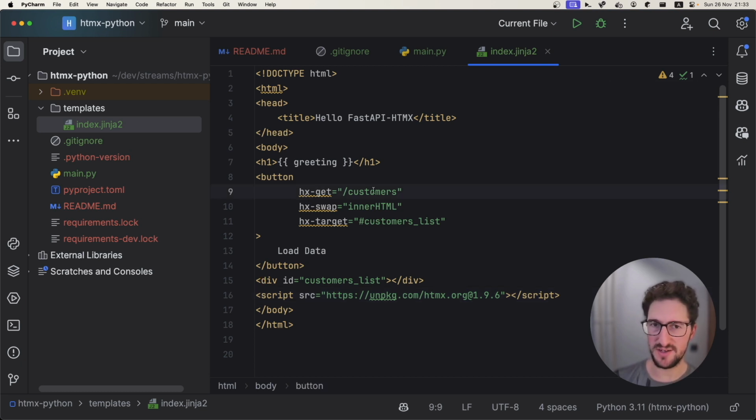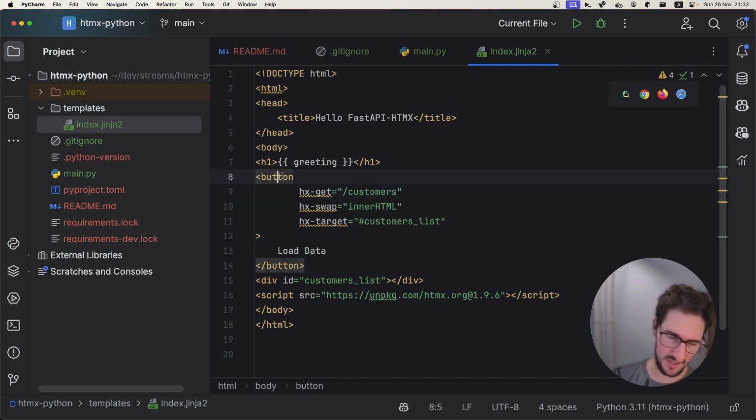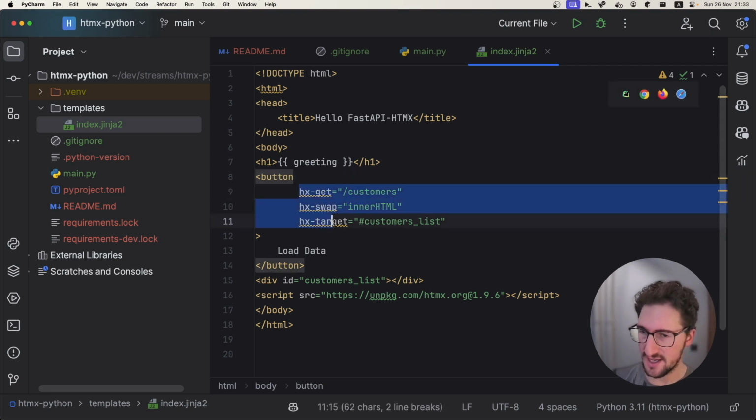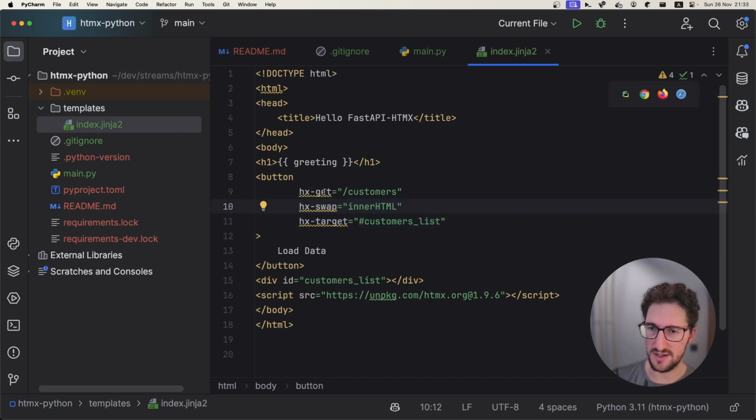Basically, what HTMX does is it hooks into custom attributes of standard HTML components. Once it hooks up to hx-get, that means that when we press the button, we issue a get request to /customers, and then it swaps the inner HTML of this target with whatever is returned from the API endpoint, which is /customers.